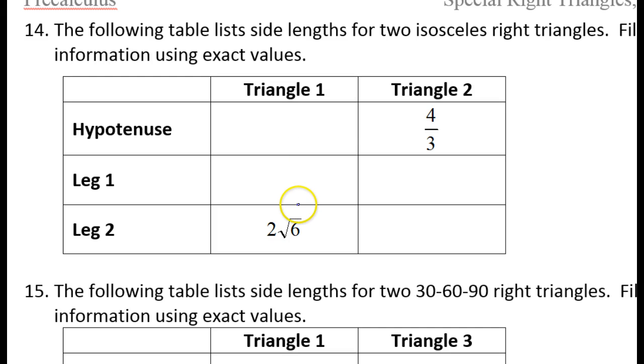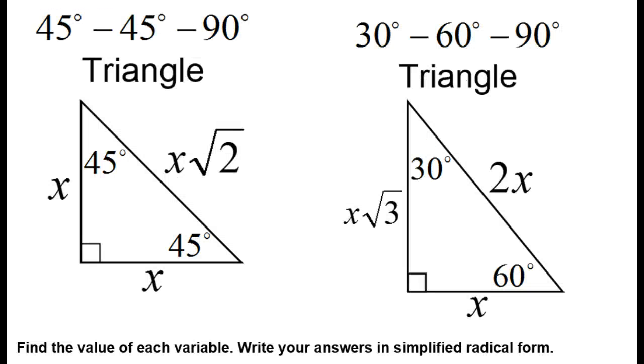Okay, in this video we're going to solve a few more problems involving special right triangles. As we discussed in the previous video, the special right triangles we're talking about are the 45, 45, 90 triangle, and this is the pattern: leg, leg, leg radical 2. And the other one is your 30, 60, 90 triangle, and the pattern starting with the short leg, the hypotenuse will be double that, and then the long leg will be the short leg times radical 3.